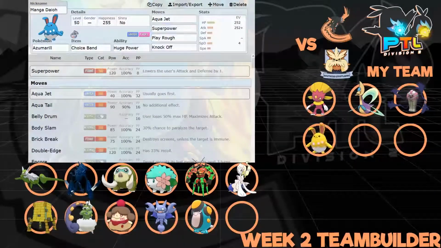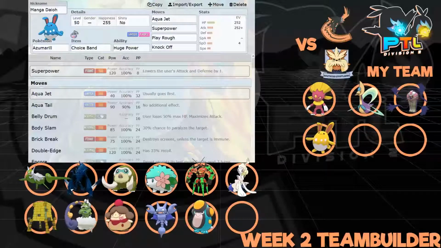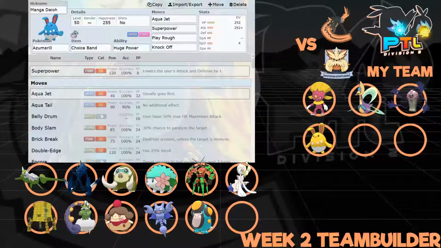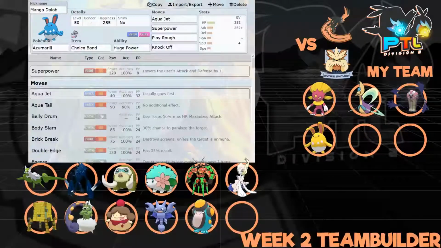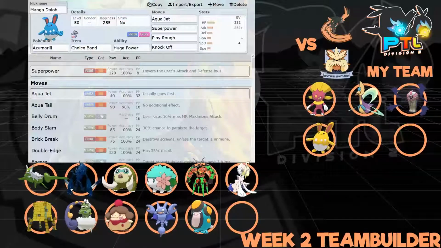So next up is Azumarill Mega Dio, which is basically Mamoswine insurance. Like, if Mamoswine kills something, which it probably will, it's that good and it's so tough to switch into. I've got Banded Aquajet, and Banded Aquajet is just good in general, especially against Tornadus, which is fast.